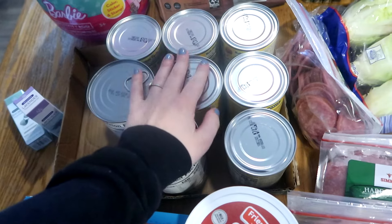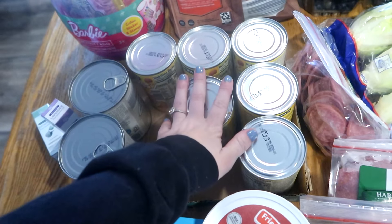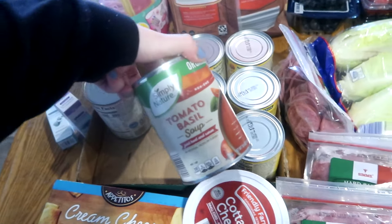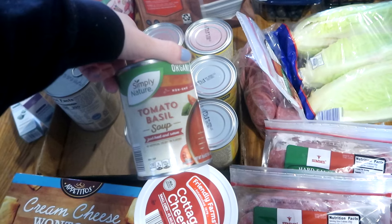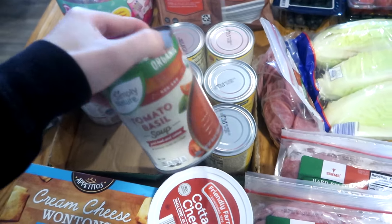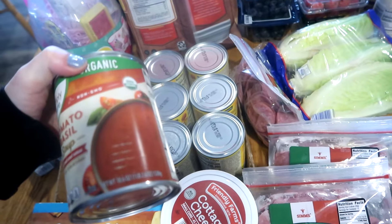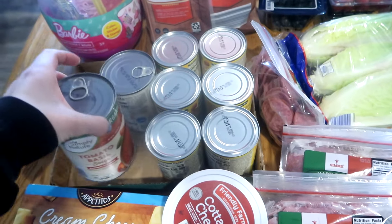I've been picking up these cans of SpaghettiOs — or pasta rings — a couple at a time stocking up for summer break. The kids also ate through some over spring break last week, so I'm restocking. I got six cans. I also got some of Aldi's tomato soup — I rave about this all the time. My husband doesn't like tomatoes but he loves this soup, and all my kids love it too. We do it for lunch with grilled cheese or crackers. I only got two cans because that's all they had — they're $2.19 and 18 ounces, easily feeding me and my four kids.